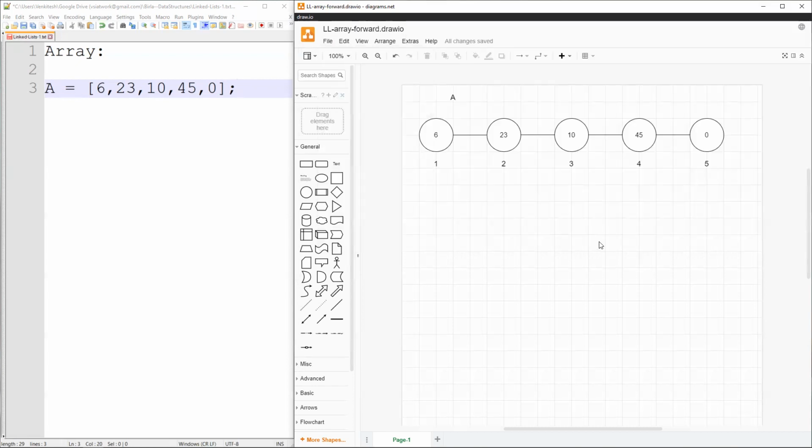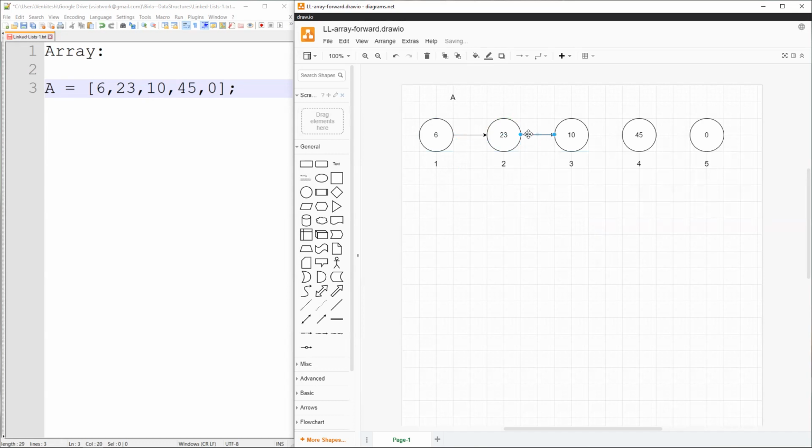Calling this array forward, because if you remember, there were two kinds of arrows that we could draw. We could have made it forward arrow or backward arrow. Remember? So let's do that. So you see, now there's a forward arrow. There is a direction to this.